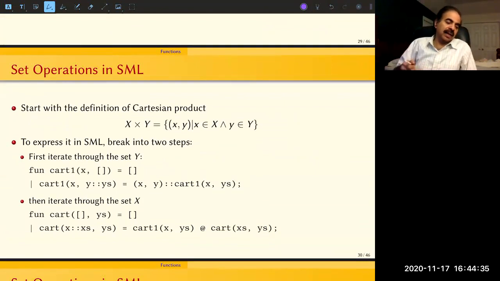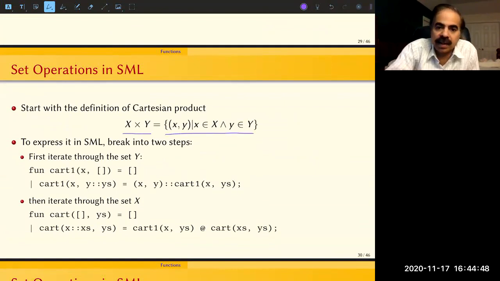So let us take some of the set operations and see how those operations can be expressed in standard ML, right? So the Cartesian product is defined this way, right? You take any element from X and any element from Y and make a pair out of it.